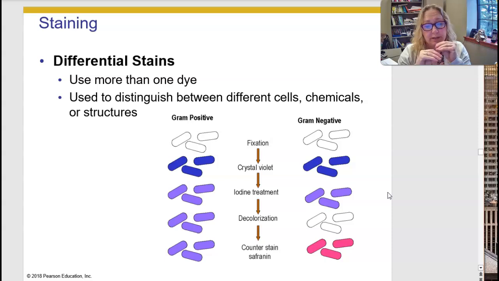Now, we are also going to do a gram stain, and some of these called differential stains. Essentially, you have gram negative and gram positive. You're going to put some crystal violet on that thing. Then you're going to add iodine. It's going to turn purple. Then you're going to decolorize it. You're going to bleach it out. Well, the one that has all of this peptidoglycan is going to absorb that iodine and crystal violet, and it's like, no, you can't have it back. No, I'm not bleaching. No, it's mine. It's going to hold on in there. And so after you decolorize it, you're going to put on a counterstain of pink. This one isn't going to turn pink because it's already purple. These are going to turn pink. That is essentially what we're doing.